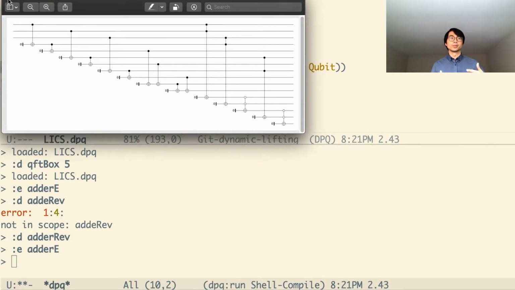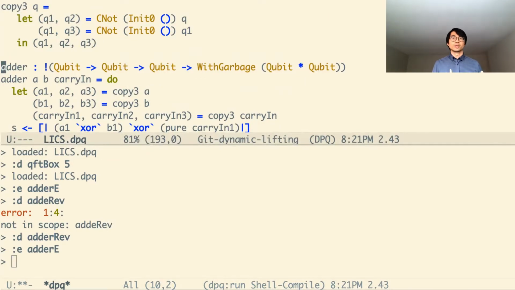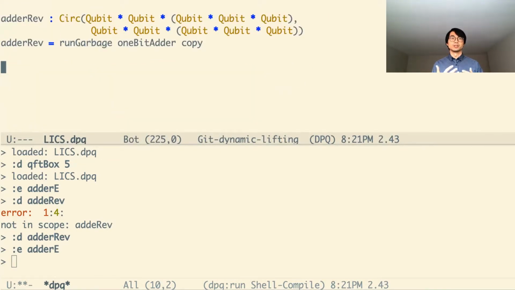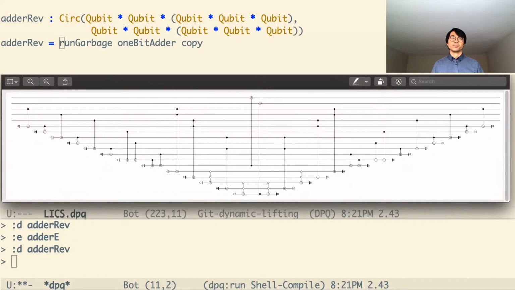To get rid of these garbage qubits, we can give this circuit to the run-garbage function that comes with the with-garbage data type. As we can see here, all the garbage qubits are collected or uncomputed in a type-safe manner. So here is the circuit that we obtained, and it is the garbage-free version of this 1-bit adder.